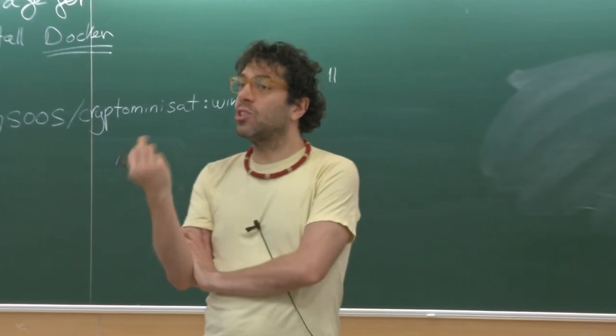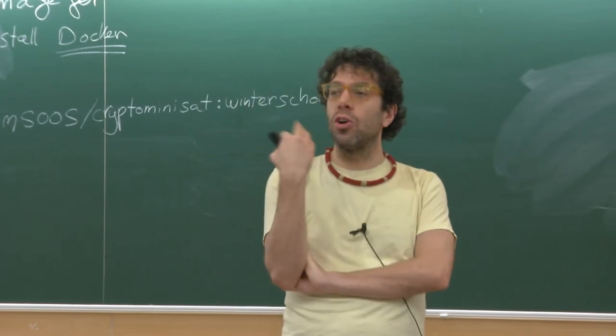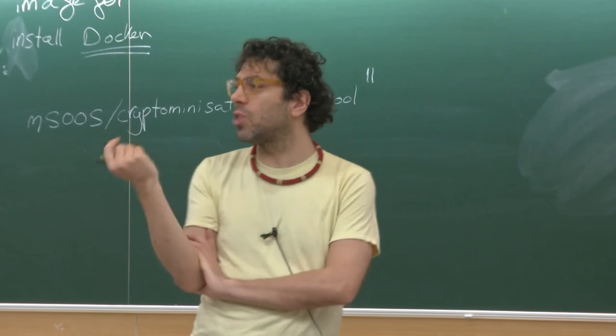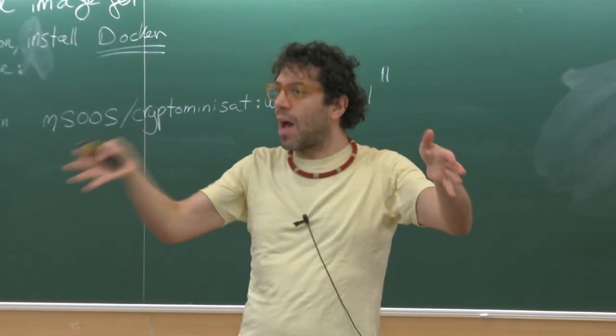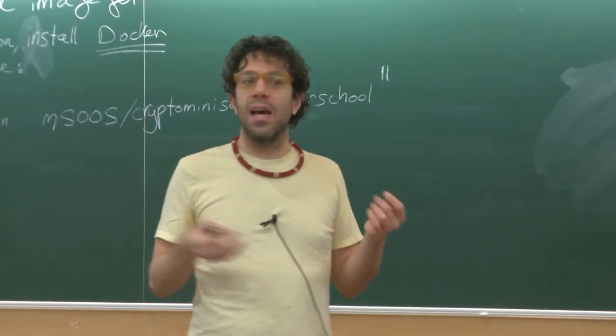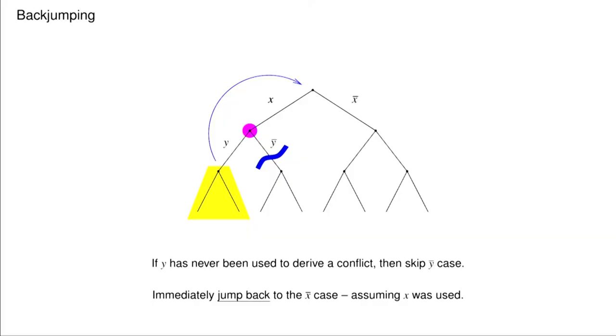So it can actually say something stronger than just, hey, reverse the previous decision, which was the DPLL procedure. I don't know if you remember. You just go left and right, left and right, left and right, like a full search. Here you can actually derive a conflict that says the entire branch here is wrong. Don't bother with it. You can go back all the way to reversing X. So we jump over this part. You see the one that's cut here with the blue line is completely cut. And this is called back jumping.